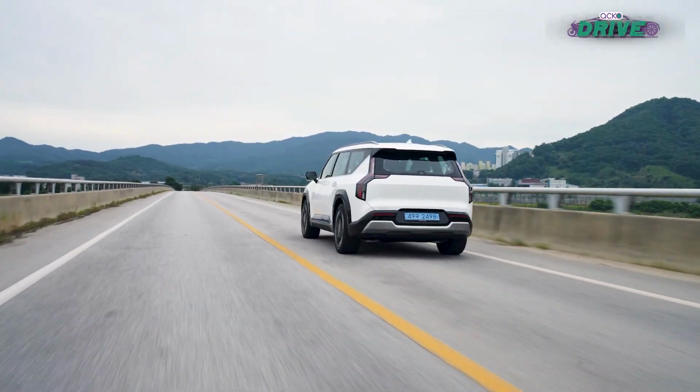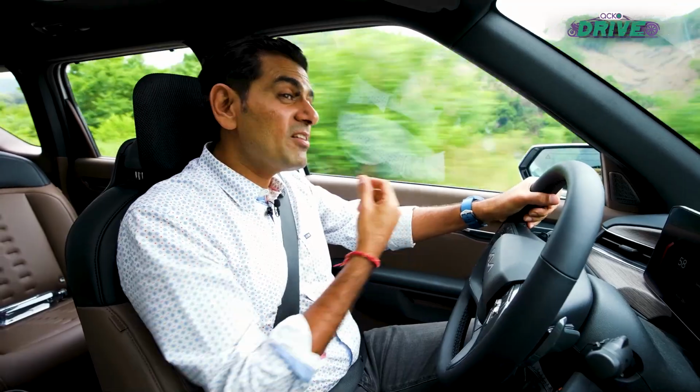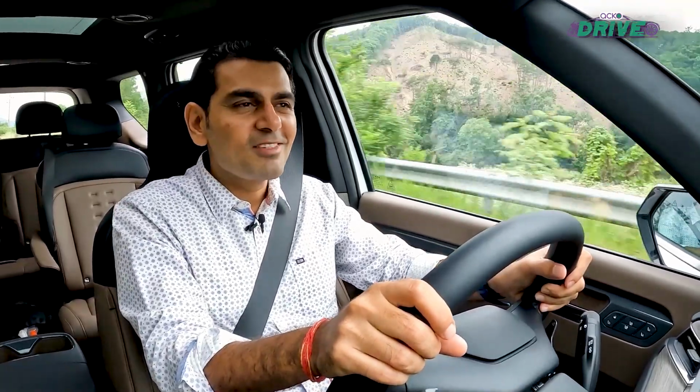That's a lot, you'd think. But here's an interesting thing. You can go to the Kia Connect store and actually buy a more performance-oriented option. That gives you 700 Nm of torque. And this is something that a customer can do even after they've bought the car if they want that little bit of a boost or an upgrade.